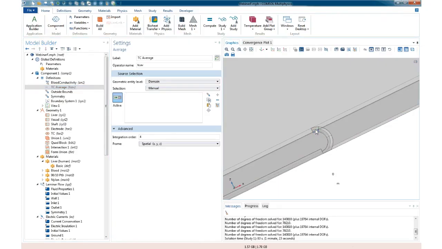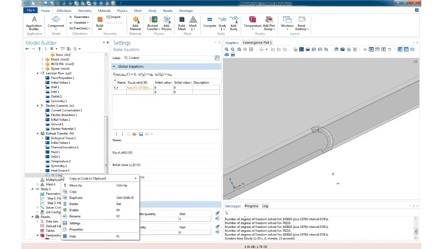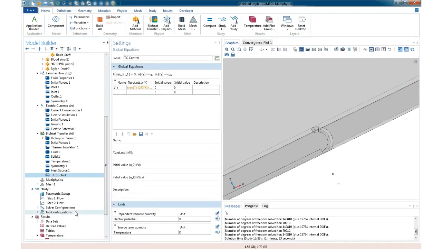Come on, there we go. And step three, I'm going to turn on this global equation. And let's expand this so we can see what the equation is. And now I'm going to push the button.